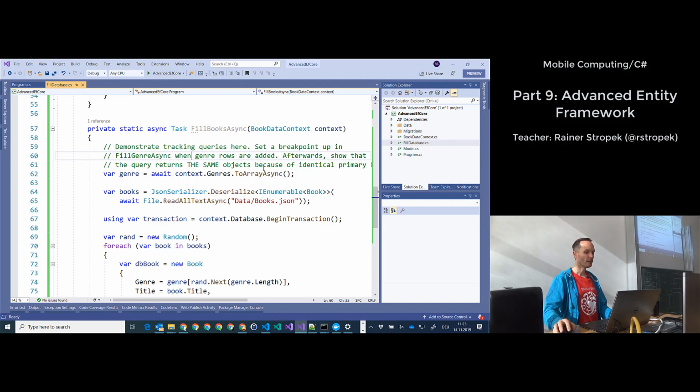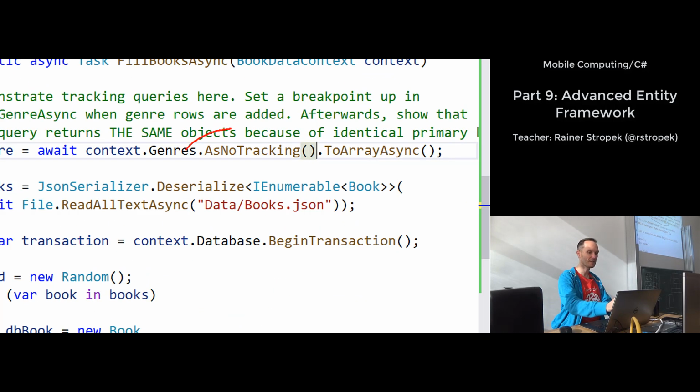By the way, if you are really interested in optimization, if you read data from the database and you absolutely know that you will not need tracking, then you can say AsNoTracking. Okay? This is a possible optimization if you are just reading the database, and you don't want to have tracking, then you can disable tracking.